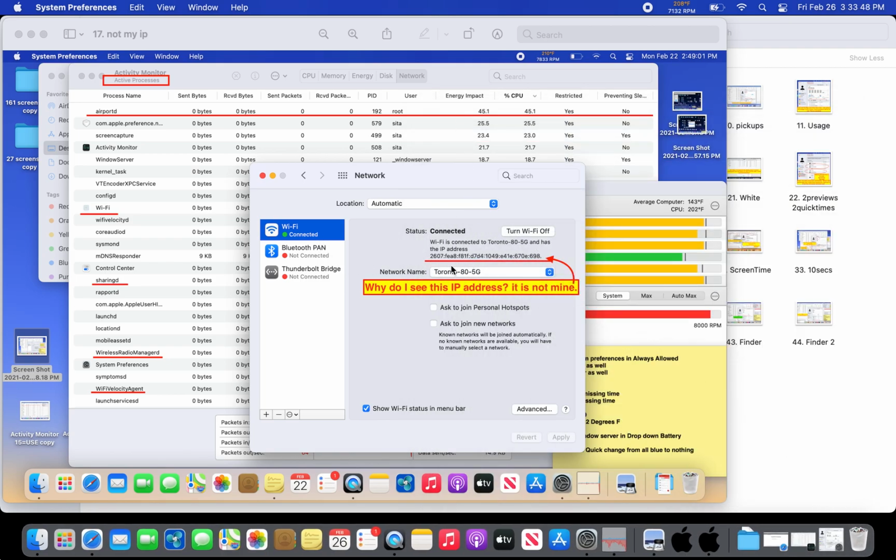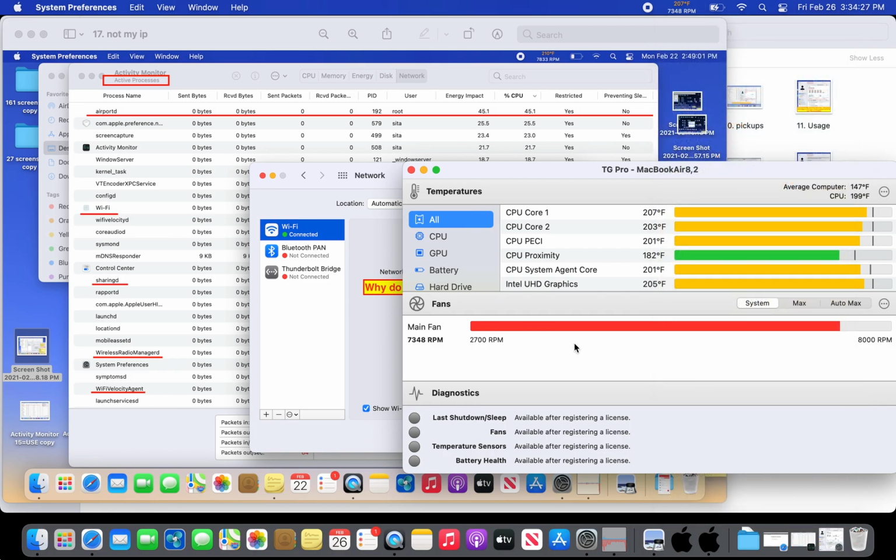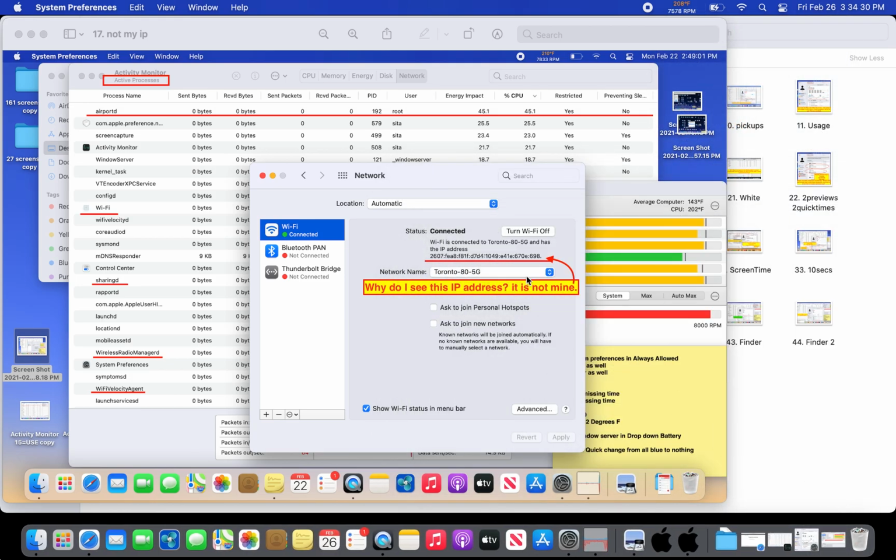So when I connect to the internet, this is the IP address I get. That's not my IP address. And then it quickly changed to my IP address. Tell me why it's doing that. That's a foreign IP address. So that looks more like a MAC address. One moment. That's not a MAC address. I've connected. I'm not certain. You don't know what it is? No, when it comes to all of the IP addresses and MAC addresses, there are so many. Your router has an IP address. It's something you would have to go over with your service provider. They would have more insight because they have access to those numbers.